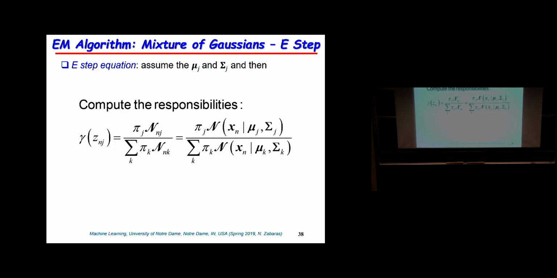The E step is calculating the responsibilities that look like this, right? In some sense, what you see here is Bayes' rule. So this is the conditional distribution given j, and this is the prior of j, divided by a normalizing factor. And notice why we need iterations: to compute the responsibilities, you need to know the parameters, the mean and the covariance. If you don't know them, you cannot compute the responsibilities. So there is no closed form solution.